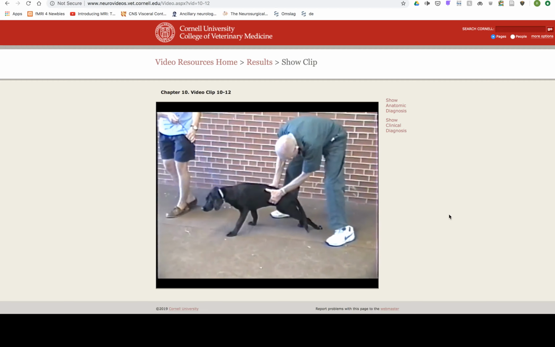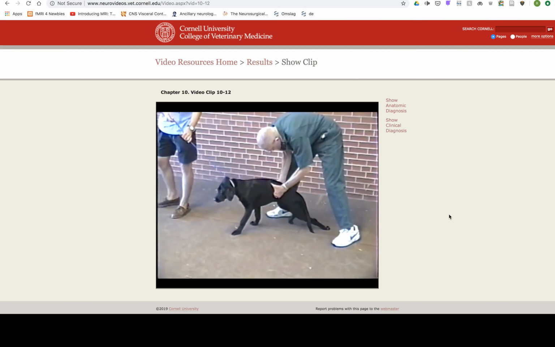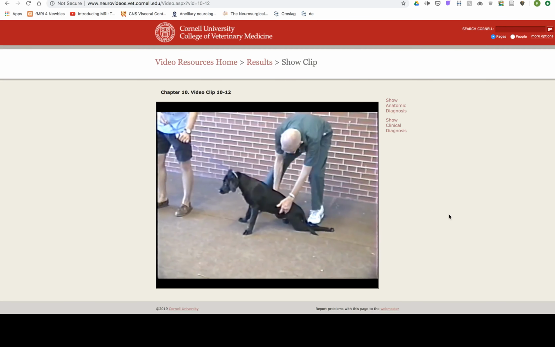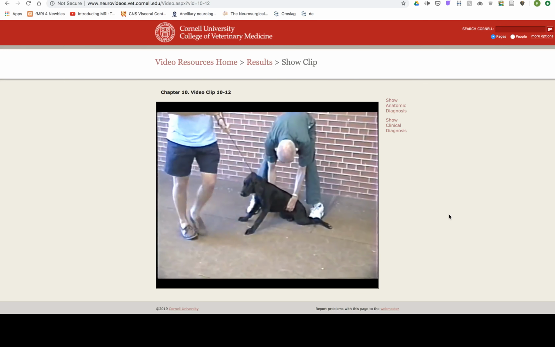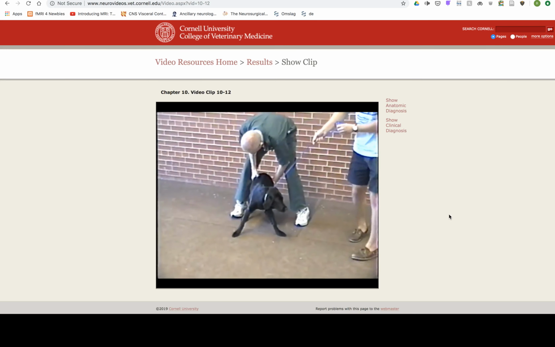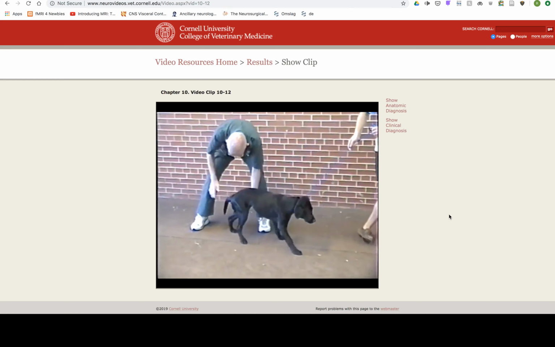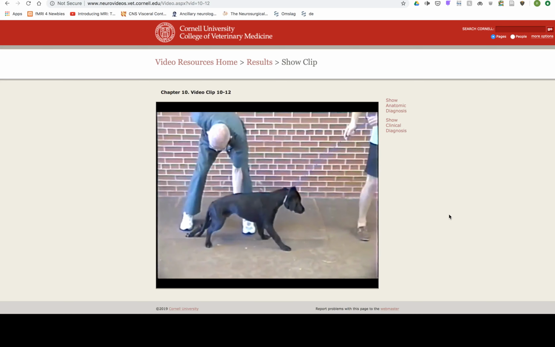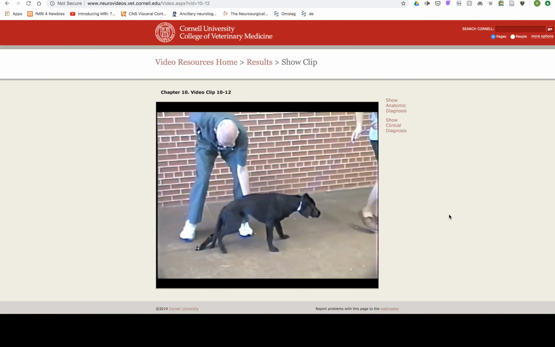Video 10-12 shows the monoplegia of the left pelvic limb and grade 2 monoparesis and ataxia of the right pelvic limb, with absent postural reactions. Cranial nerves and thoracic limb function were all normal. Note the mild hypertonia and normal spinal reflexes for the pelvic limbs and the normal nociception. Anatomic diagnosis: a focal or diffuse lesion between spinal cord segments T3 and L3, worse on the left side, with normal nociception.